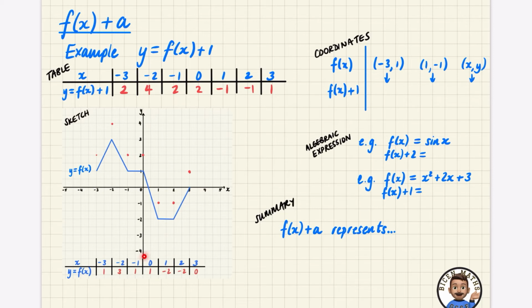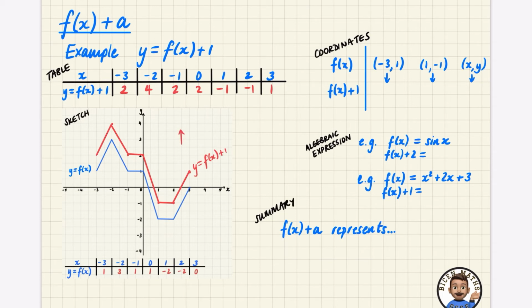So I've taken this original function, I've increased everything in the function by 1, and you can pretty clearly see what's going to happen here. If I join these bits together like this, what we should see, even though it might not be perfectly neat, is that we have got the same graph that was in the blue one. I'm going to annotate this one correctly as y equals f of x plus 1. And it appears that everything has shifted 1 space upwards.